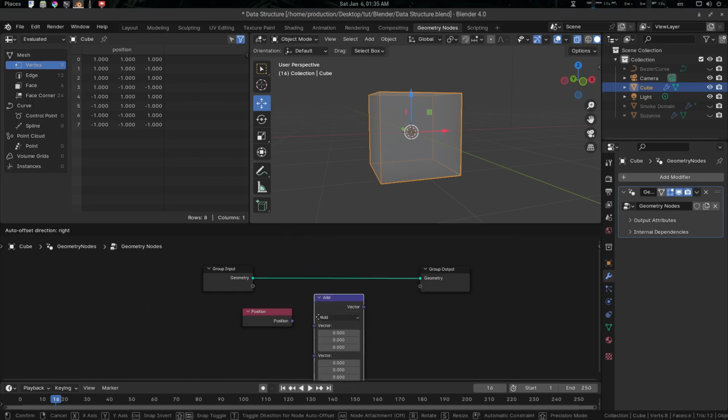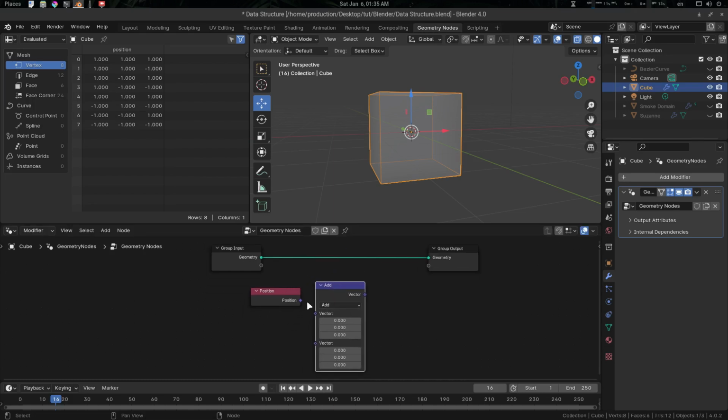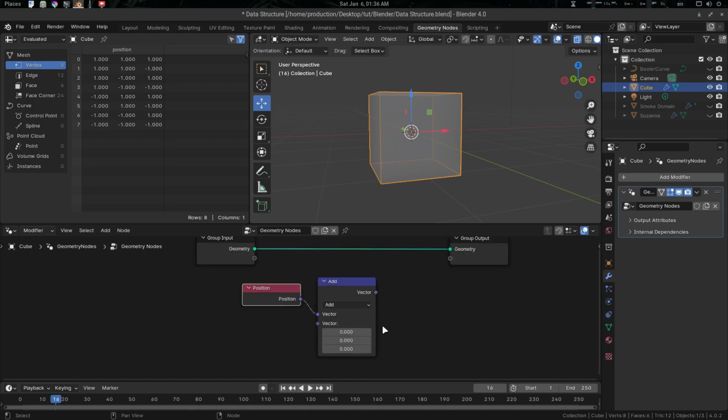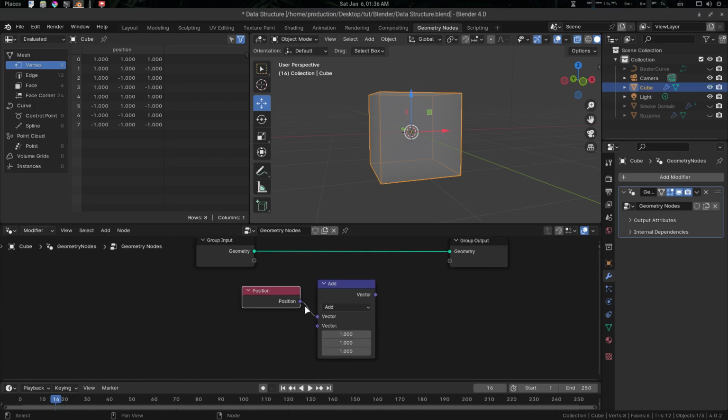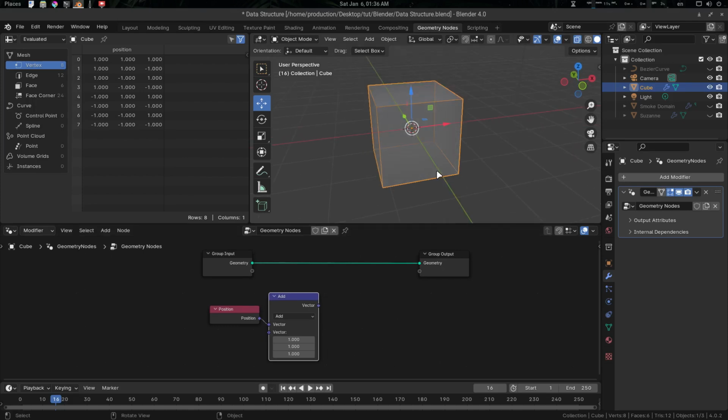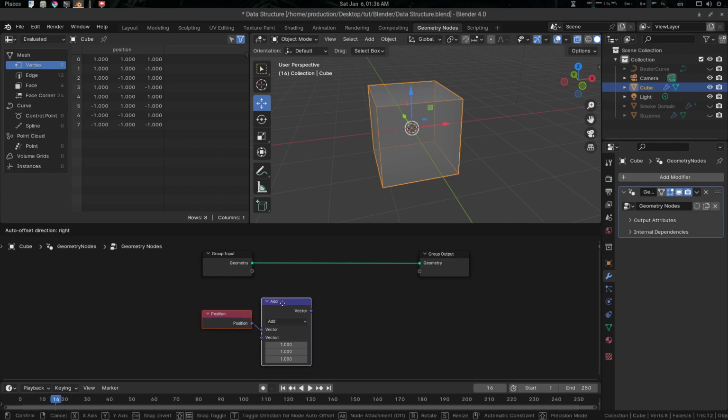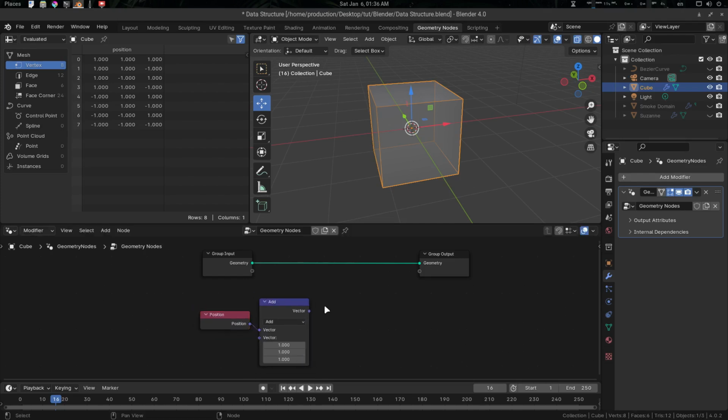There we go, it's already on Add, so let's connect it and add 1 to each axis. But you can see nothing is happening here. We have already created the algorithm, we have already created the instruction, but it is not doing anything. Why? Because it is not connected yet, it is not applied.